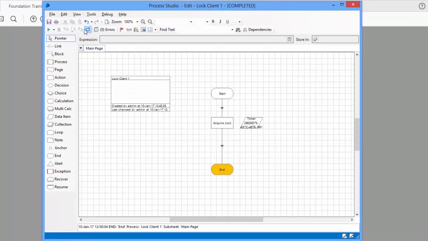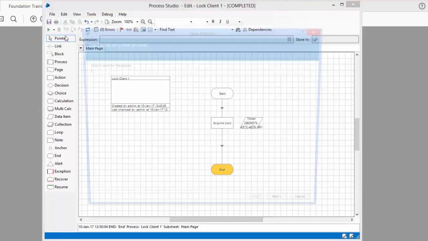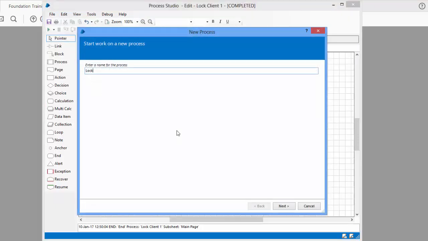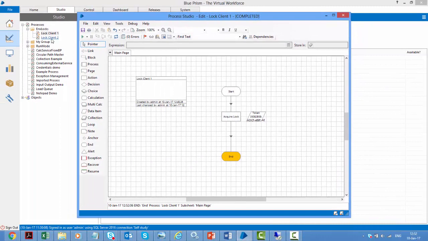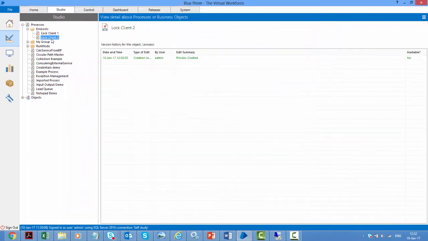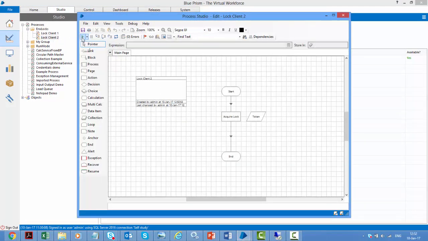Now let me create a similar process. So I'll use file save as. I will call this lock client 2. So I'll open up now lock client 2 and try to run this. It will wait for the 10-second timeout.